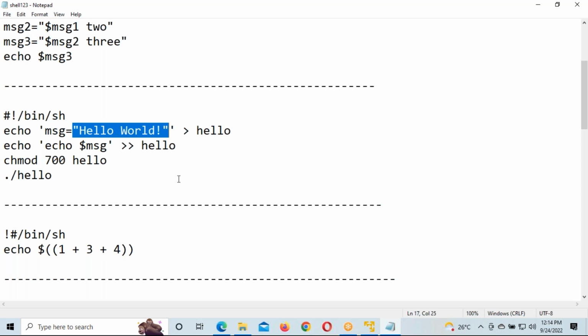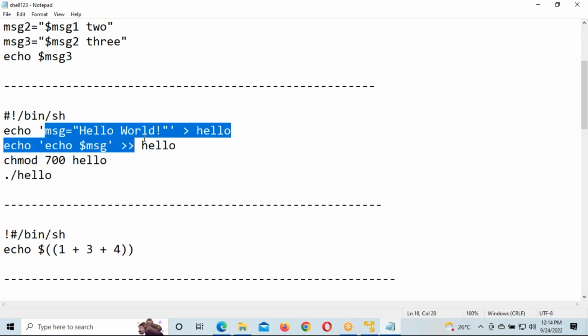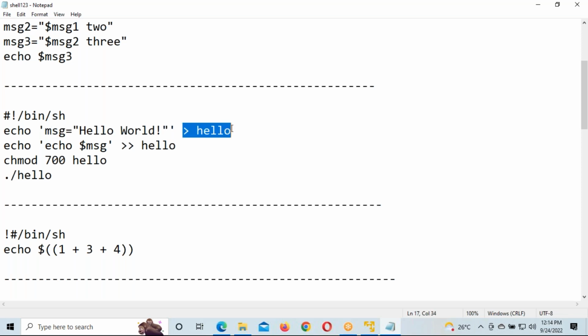If the string is enclosed within double quotes, single quotes are treated as a normal letter. Got it? That's the reason. This I am redirecting to hello. What is this hello? A file. It is creating a new file and writing this into it.